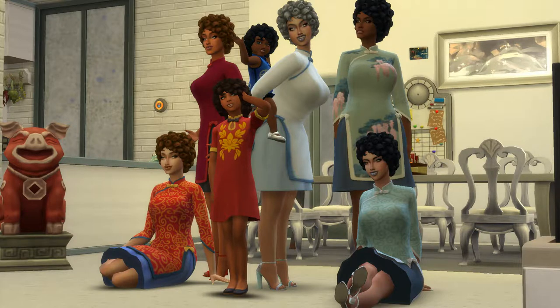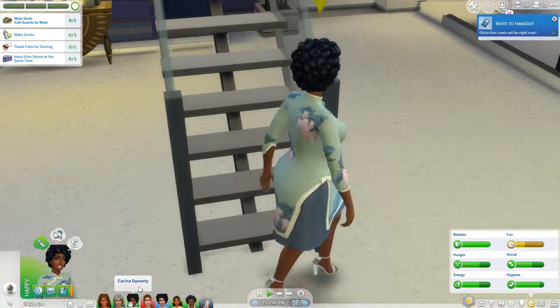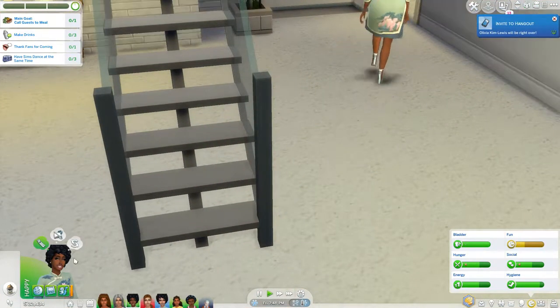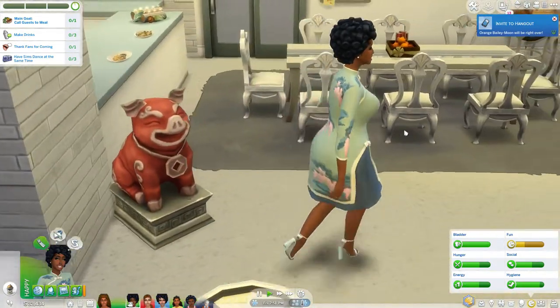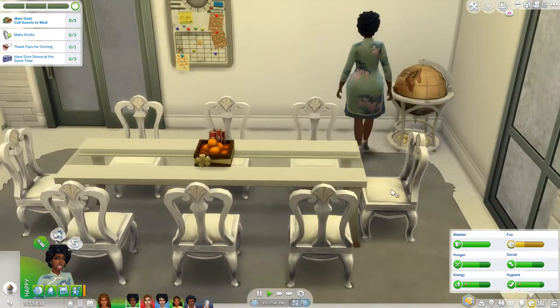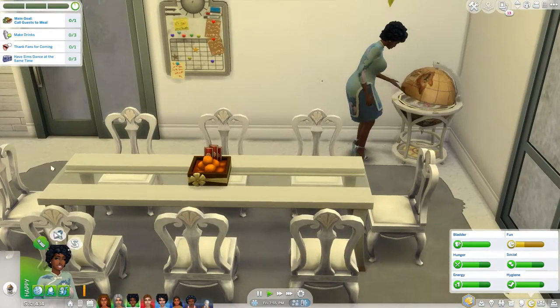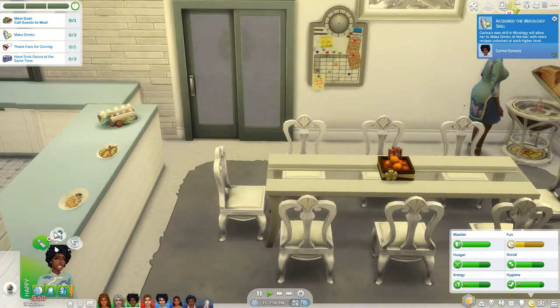Don't judge us. They just didn't pull off their curls, you know, but they cute. I'm all for doing stuff different. You know what I'm saying? So Carina is about to pour some drink platter for the guests. It says make drinks. Is this considered making a drink?